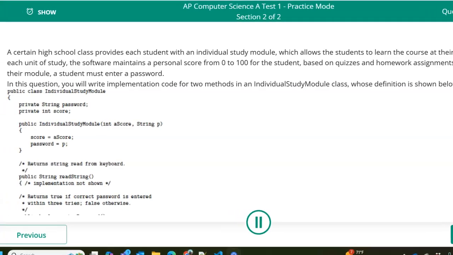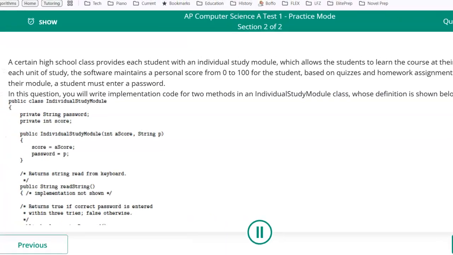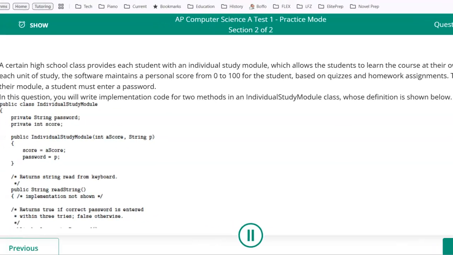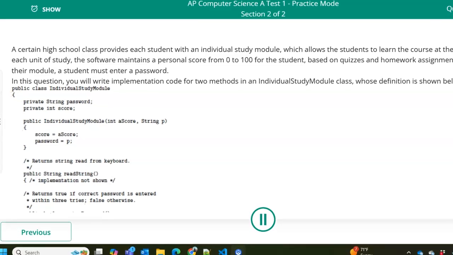A certain high school class provides each student with an individual study module, which allows the students to learn the course at their own pace. For each unit of study, the software maintains a personal score from 0 to 100 for the student based on quizzes and homework assignments. To access their module, a student must enter a password.